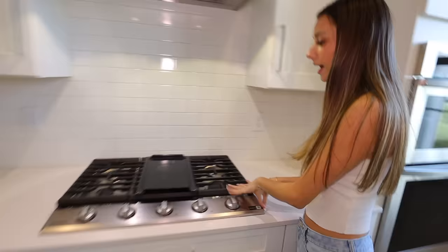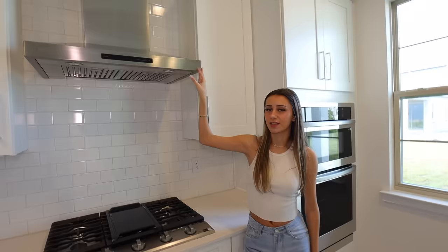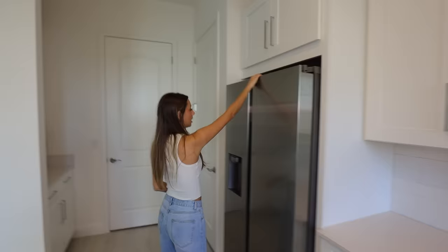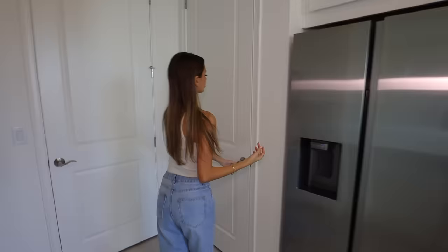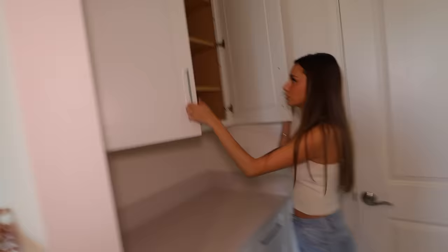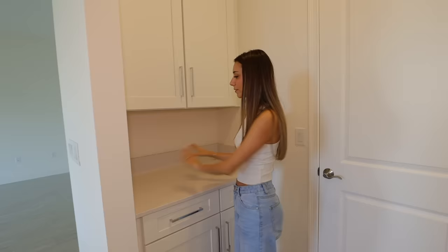There's also more storage space. This is a gas stove — look how cool, it lights up. And we have one of these range hoods; I love this style in a kitchen instead of having a microwave over the stove. Underneath here we're probably gonna add lights. This is our fridge — double door, freezer on one side and refrigerator on the other. We don't need a huge fridge since it's just me and Caleb. Here's our pantry. And over here is, I think, a little coffee station with storage space — we can put coffee mugs. Caleb loves coffee so it'll be great for him, and I can make my matcha right up here in this little space.